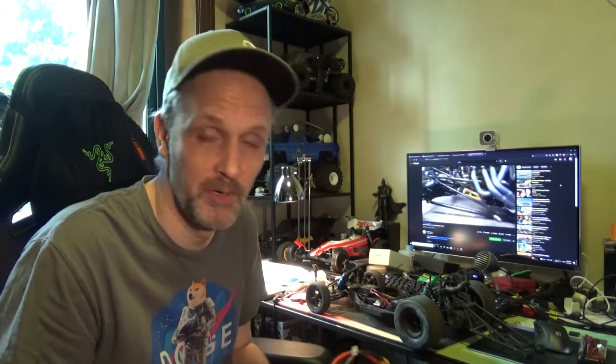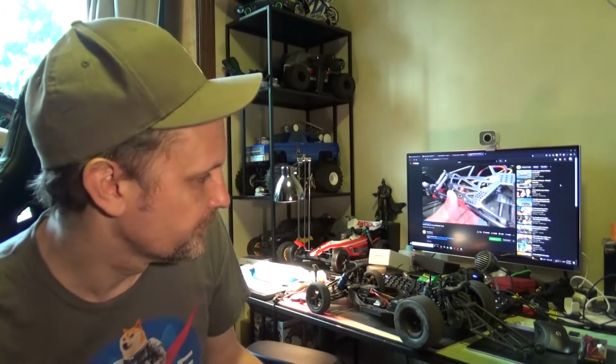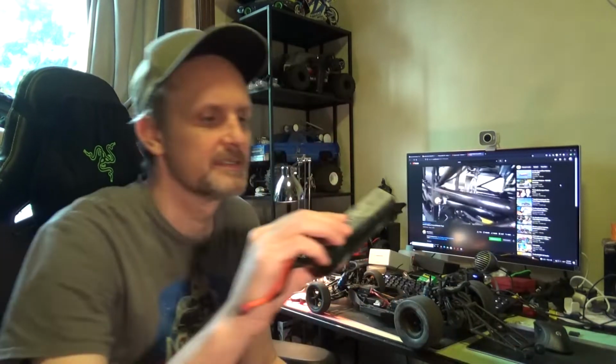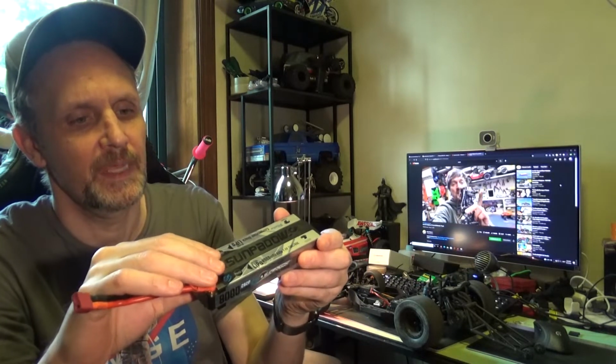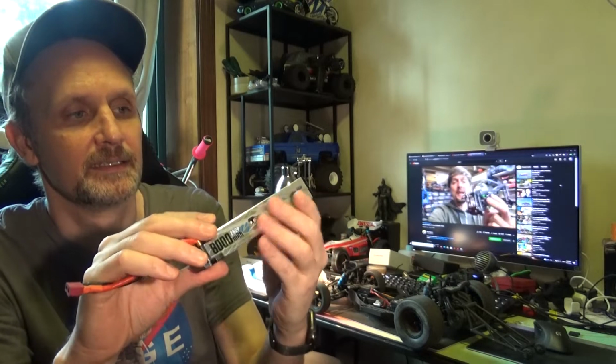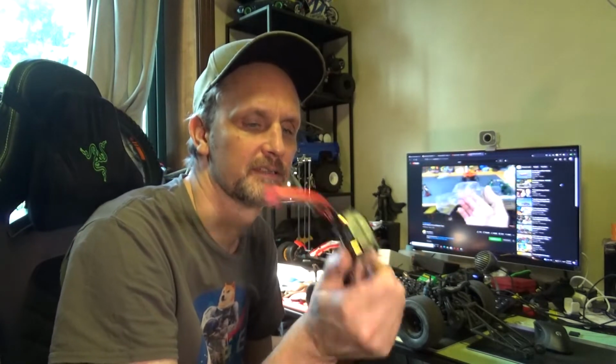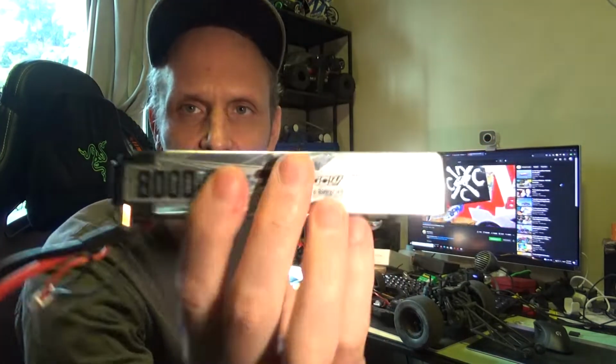So we tried on 3S. This car is definitely better on 3S. Well, more fun. So I'm going to have to discharge that. Before, I was running this 8,000 milliamp 130C 2S battery. This is a really good racing pack, very solid. Sunpadow. I don't know if you guys have ever heard of that brand, but they're a nice battery.